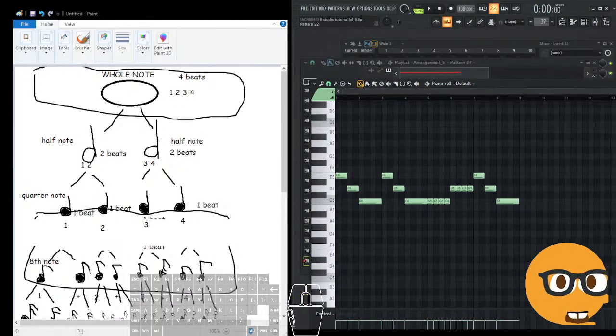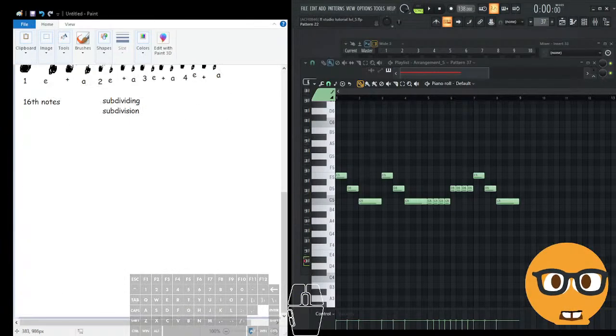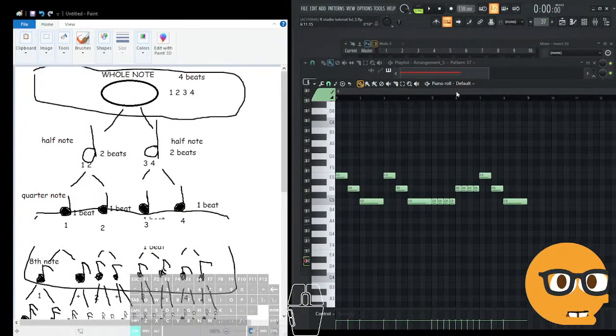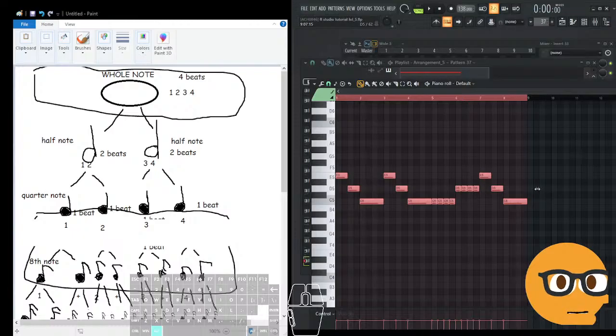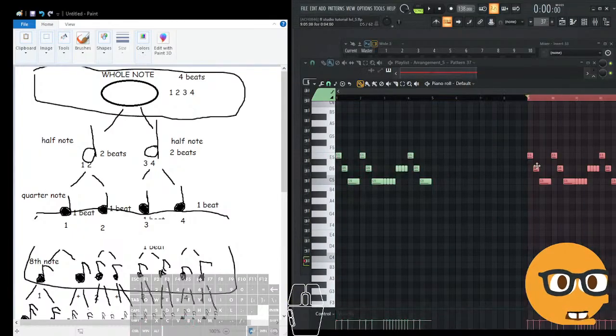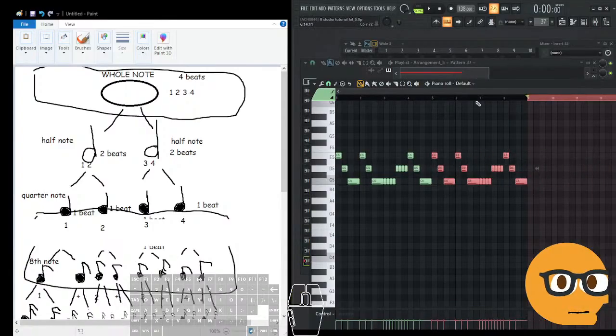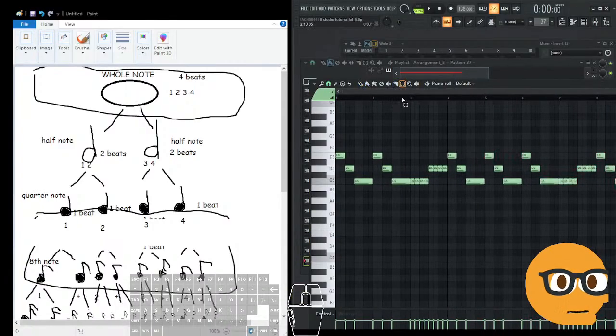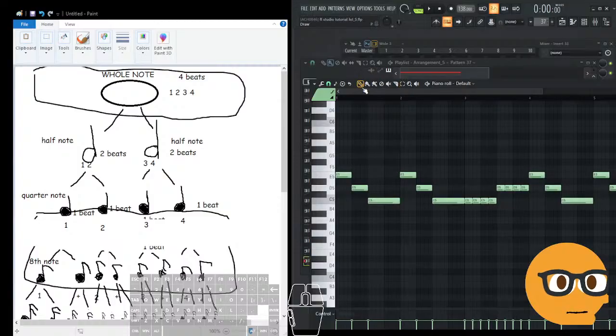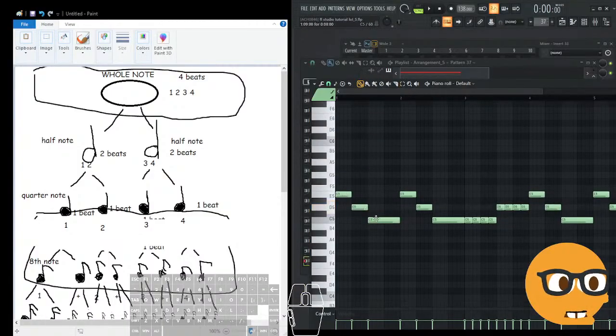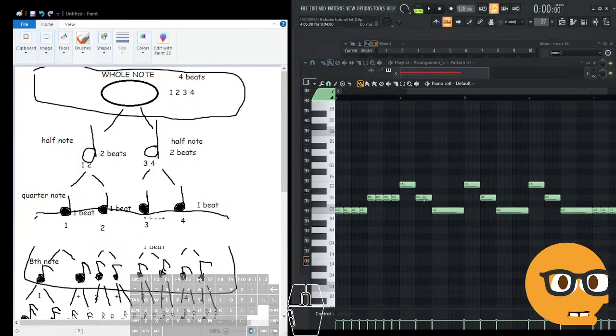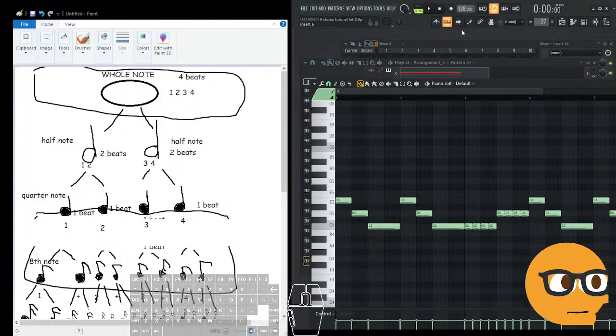But the thing about that is, since these are just being divided in half, I can grab all this and shrink it to half its size, like this, and then make it repeat and put it close to itself. And now I have changed it so that this is a quarter, quarter, half note, quarter, quarter, half note, eighth, eighth, eighth, eighth, eighth, eighth, eighth, eighth, quarter, quarter, half note, right? Let's see how that sounds now.